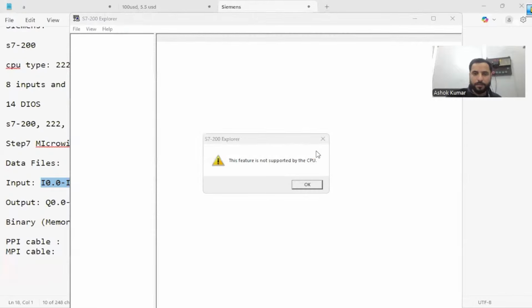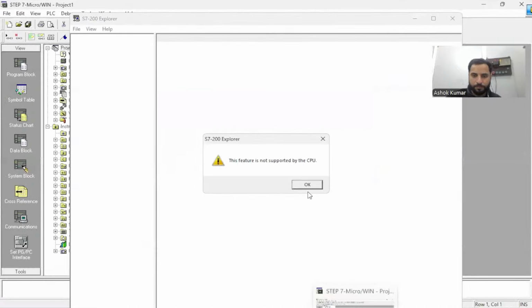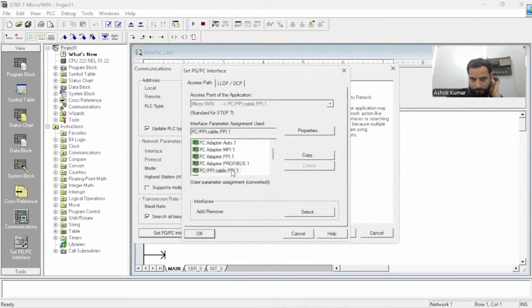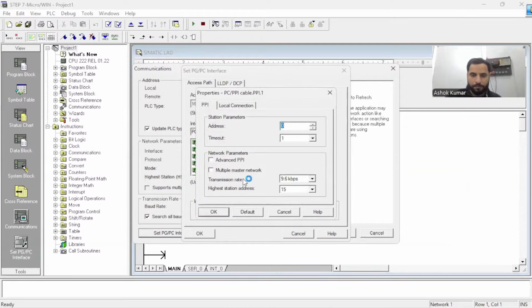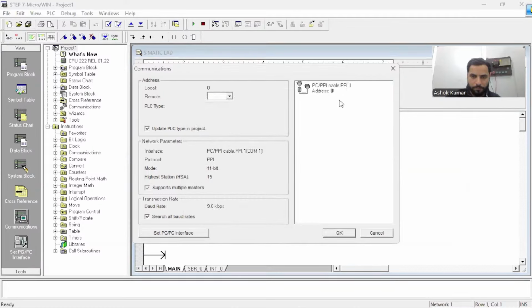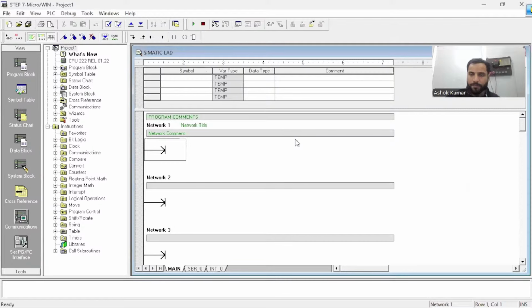STEP 7 MicroWIN, run as admin. Okay, now it's done. So again, let me create the start stop logic.